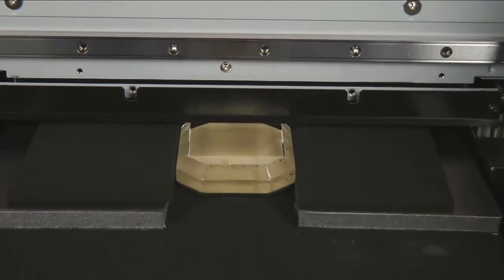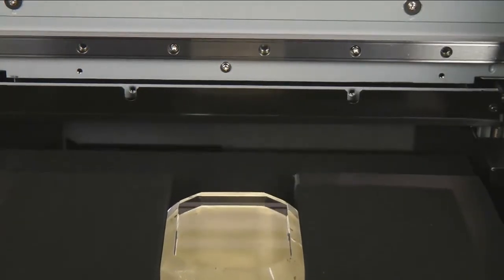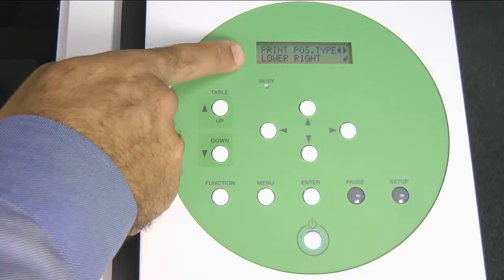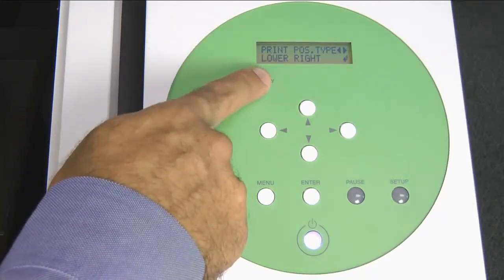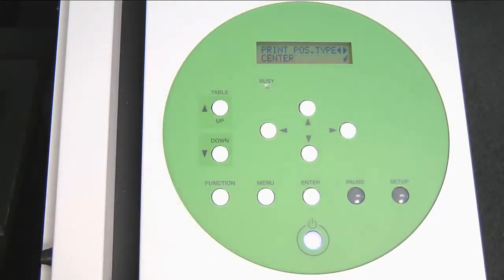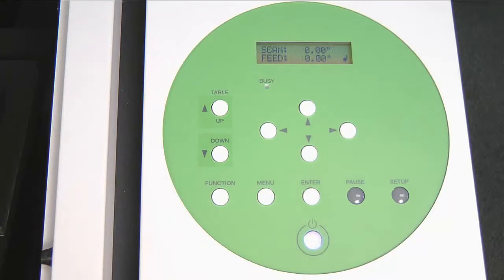And now we're ready to set up our printable area. At this point, the display will read print position type and lower right. We can set the machine up for lower right registration, which is 2-point, or we could press the left arrow key and select center position registration. We're going to go with lower right and press the enter key.